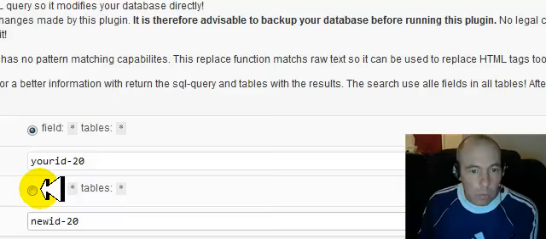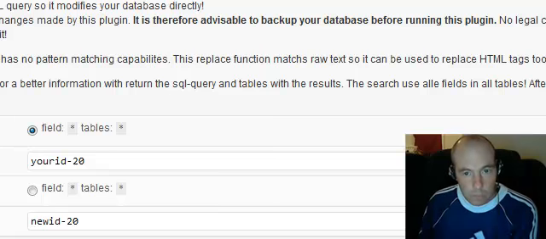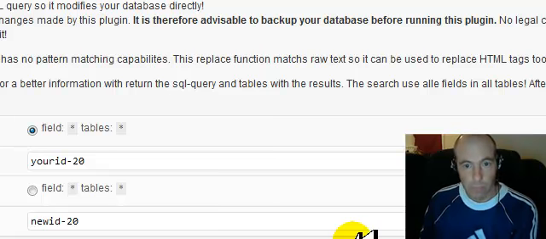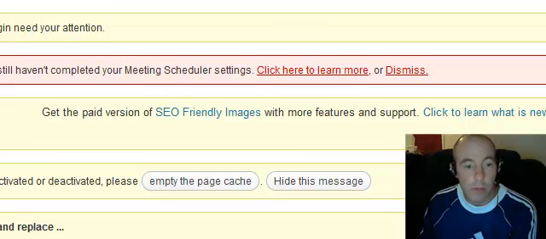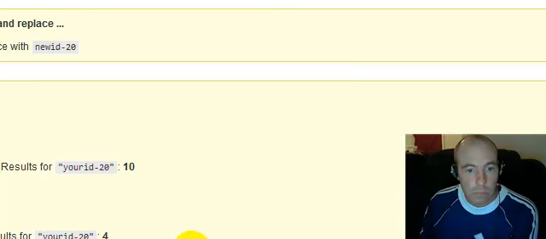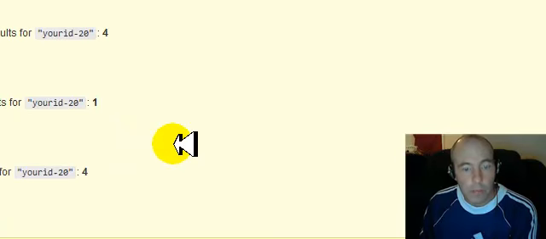We click on Go, and we're going to try to replace your ID /20 with the new ID, which will be your actual ID. Found 10, 4, 4 in the post. Okay, so it looked like it did pretty good.